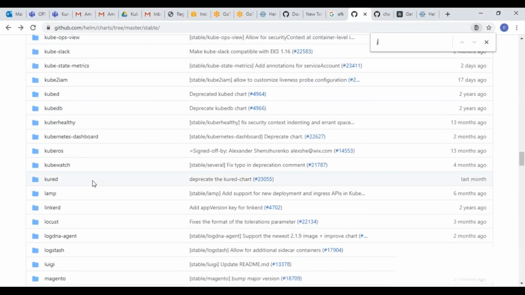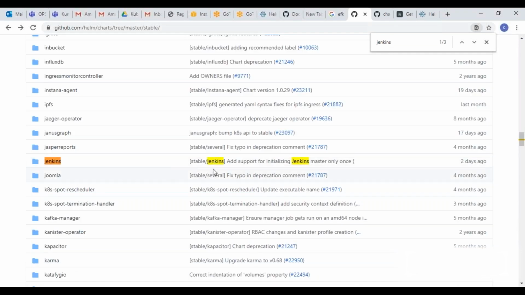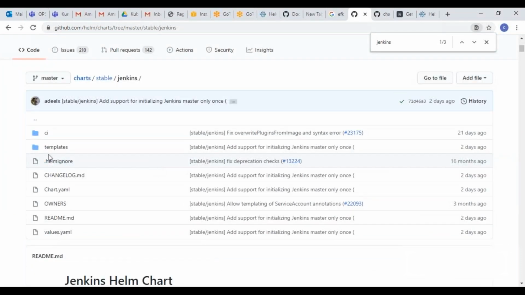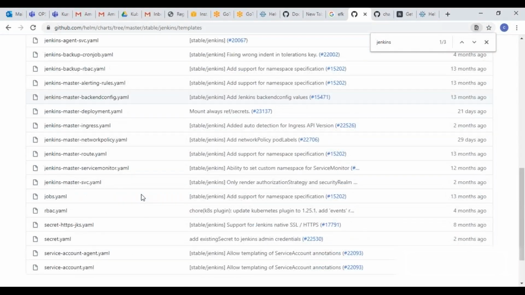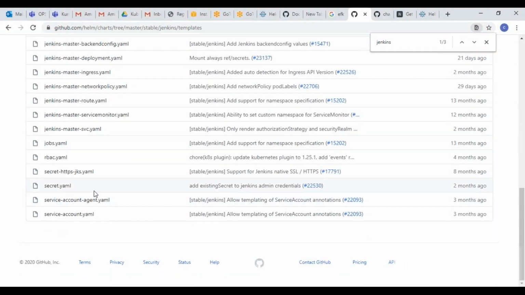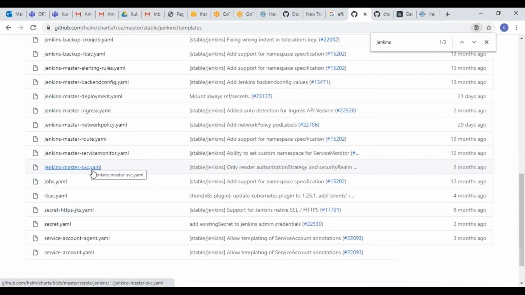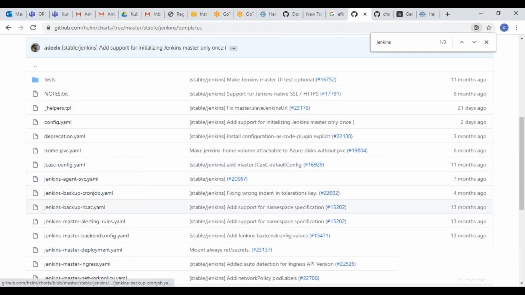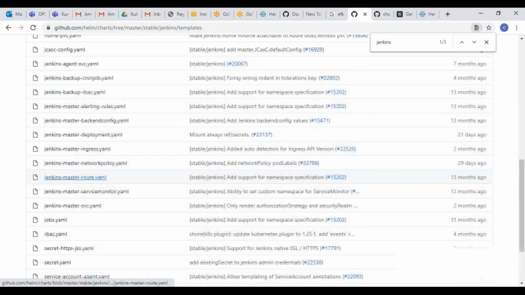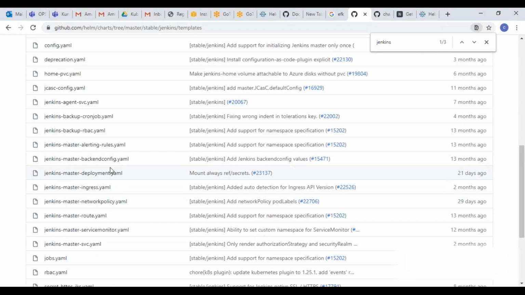Where is Jenkins? So Jenkins. If you go to Jenkins, in the predefined Helm charts, whatever the requirements are, everything they are providing. We can use it. See, for Jenkins, these many components are getting created. Secrets, master slave configuration. So this is master. If a volume is required, then it will create volumes also. Network, ingress controller, all this has been configured. So everything gets created.